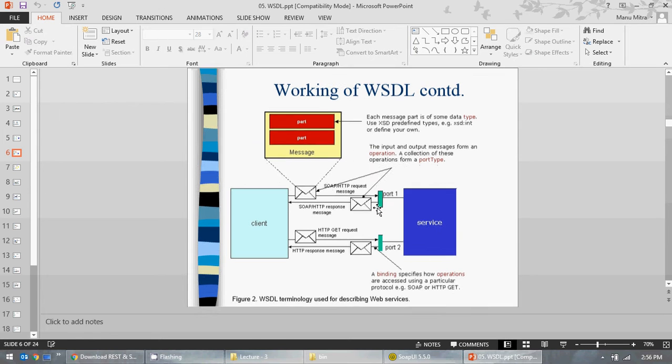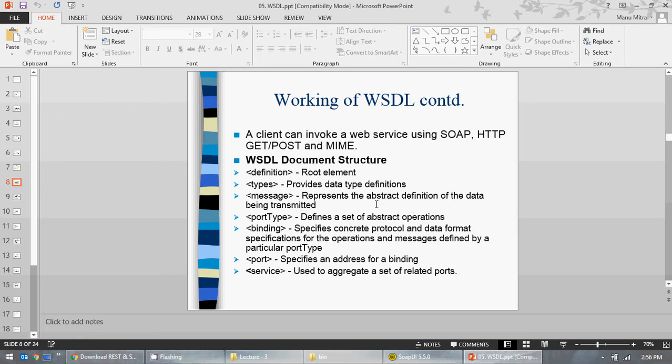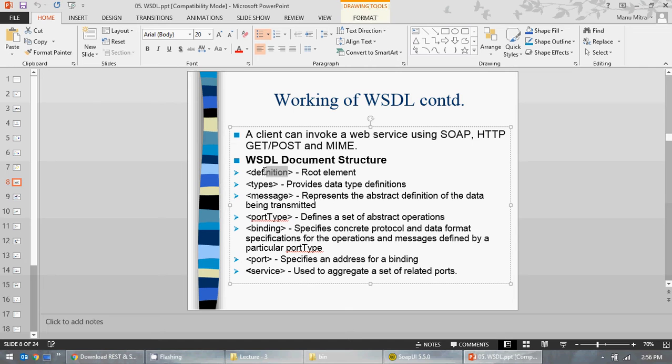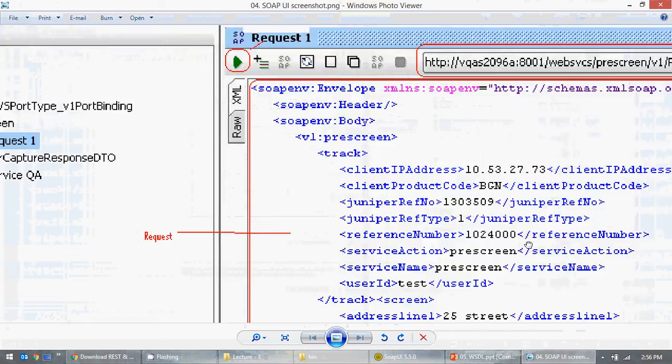Okay, so this is how you can use this. So yeah, the structure of WSDL is important. Here you have the definition. It's an XML. We know XML, right? You have to know XML for this. So it's a definition and the message. Definition, the type it is providing, and the message, what message you are transmitting, is very important.